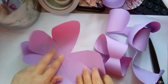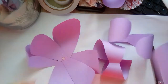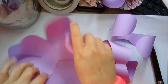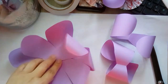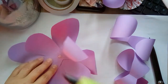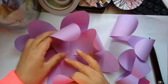Now here's a little bit about me. I chose this paper to do this little demo because I'm not a fan of this shade of purple in general. I know some of you are gasping, oh no, but I'm not. So I didn't mind cutting this up. I'm really fond of the turquoises and the teals. I love those shades, but if I messed it up, I didn't want to cut up my best paper.